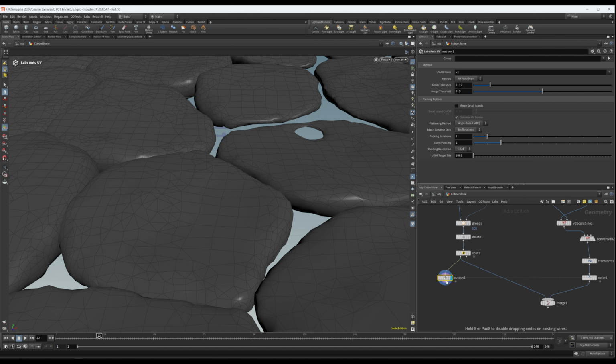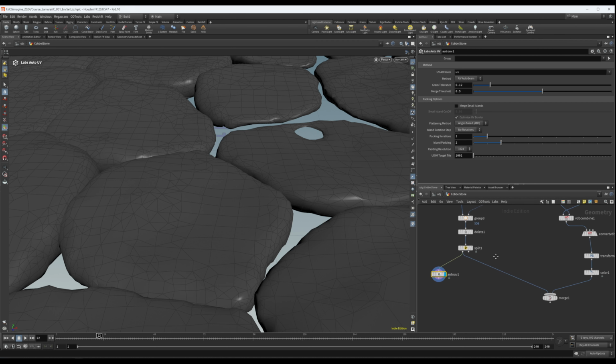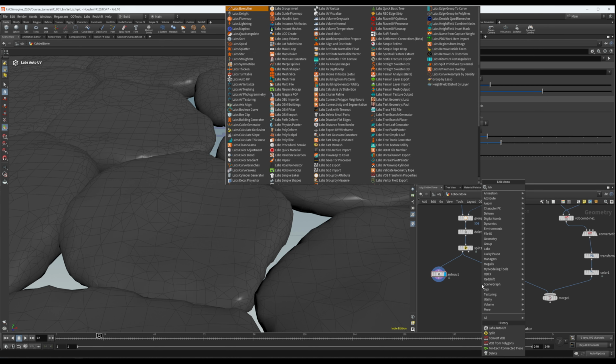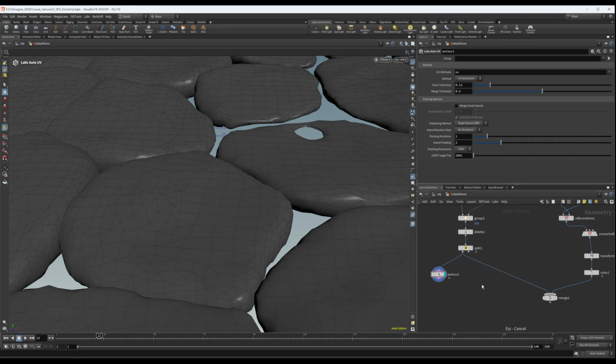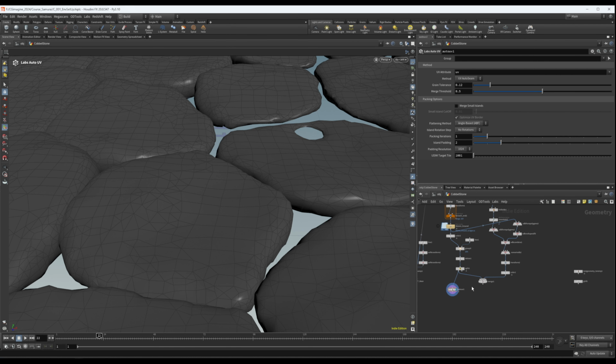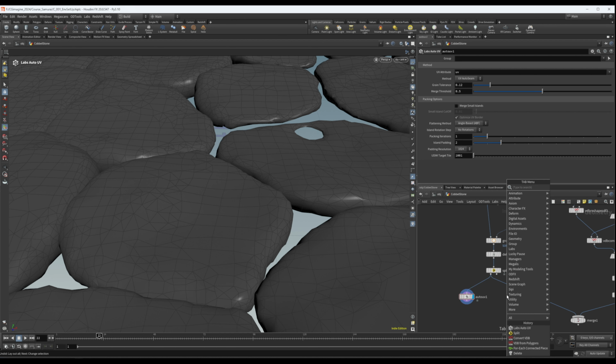And then for the second one, we can do the same thing. We can just do Labs, or for the second part, we can do a UV project, or let's do the, oh, what is going on? Yep. So let's do the same thing. But this time I want the UV tile to be the second one. So it's going to be in another tile, and it's going to be everything else except that selection that we had.